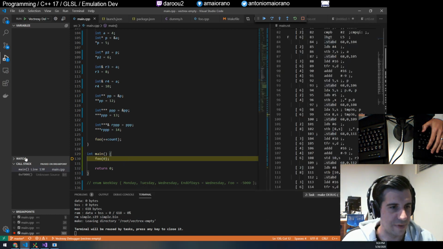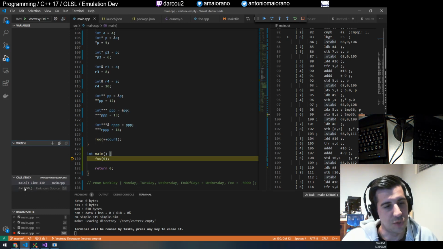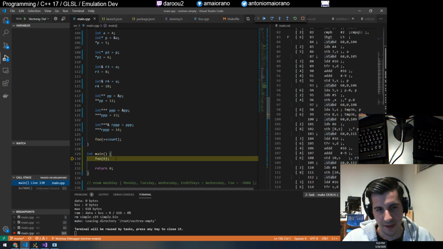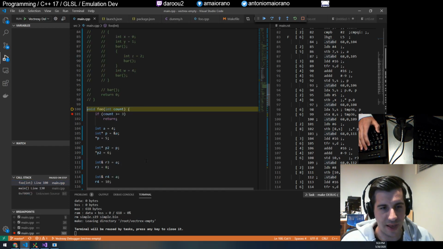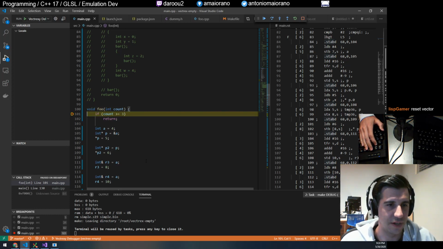You can see there are no variables here. There's a call stack. Actually it shows here on the call stack that we started at F000, which is in the vector table, where the address of the main function is placed. So technically we start from there and we jump to main. Then from here I can F11, yeah, exactly. From F11 I can go in here into foo.